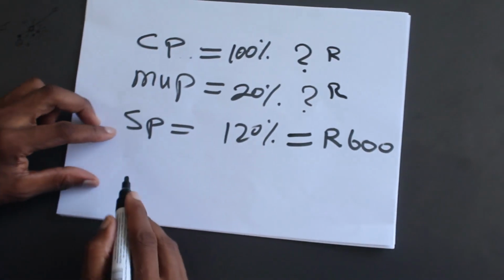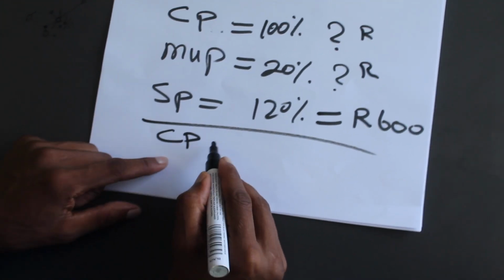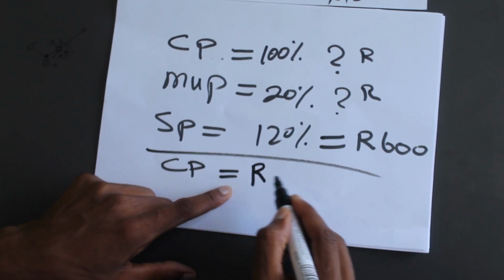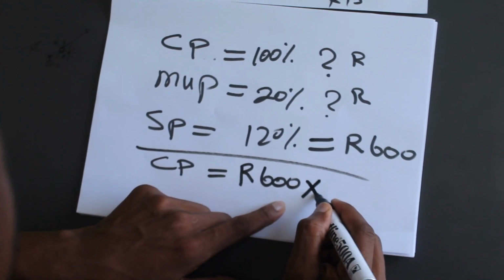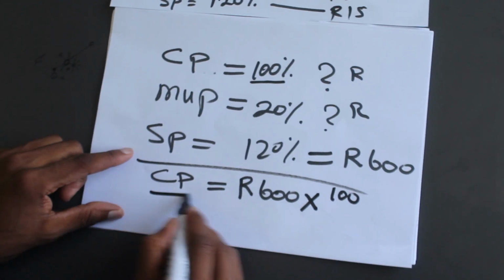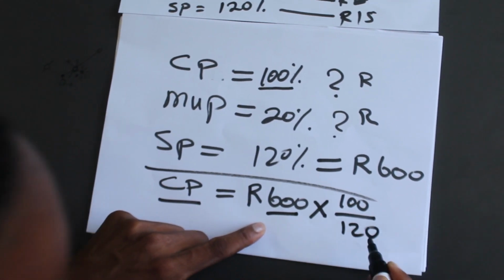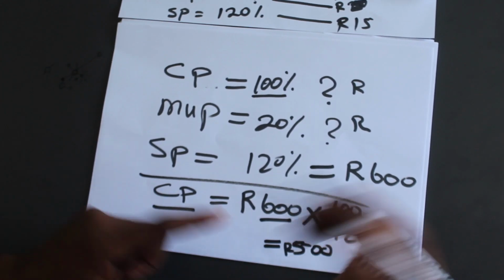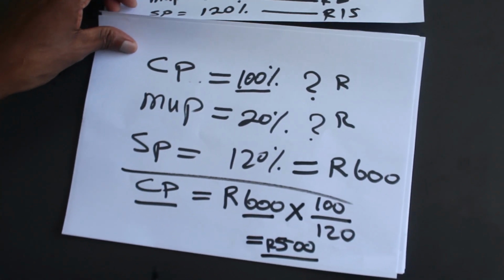So it's going to be easy. Again, I'm going to start with the cost price this time. Let's calculate our cost price. Our cost price is going to be equal to 600, which is the value we have in rand. You multiply by the percentage for the rand value you are looking for, which is 100. Here we are looking for the cost, and then we're going to divide by the percentage of this 600, which is 120. You will get your 500. I'm just calculating back your cost of sales, or your cost price. So there we go.